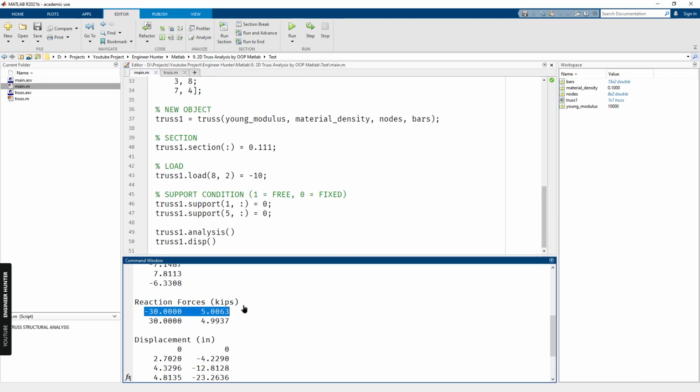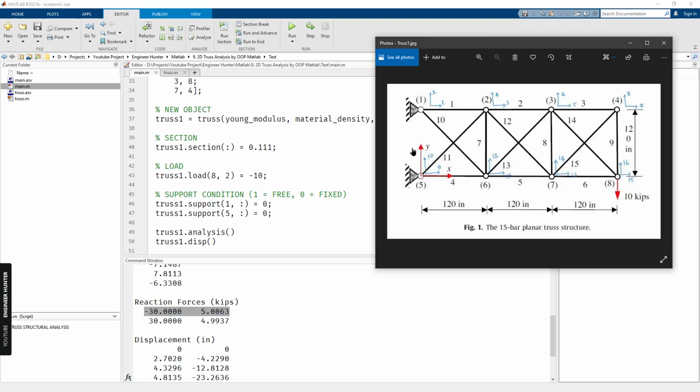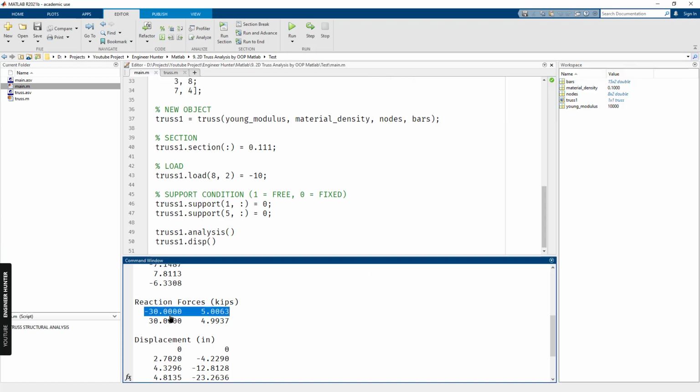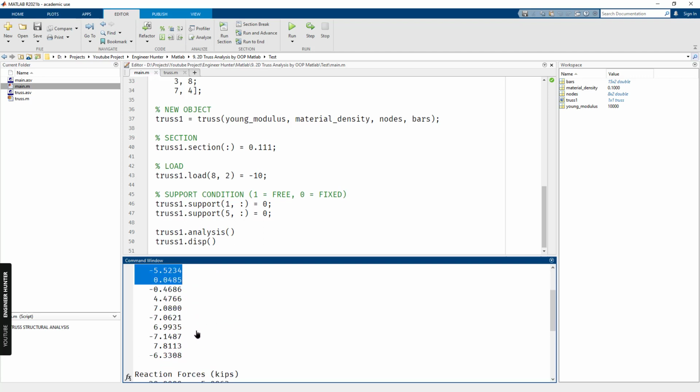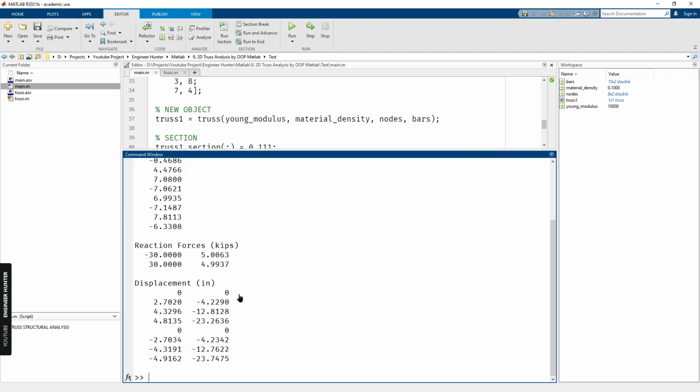So now we have this reaction force matrix. So this is for the reaction force at the first support, which is located at node number 1, and the other one is located at node number 5. So we have the reaction force for the x-axis and for the y-axis, and this is the internal force for each member. And the last one here is the displacement.